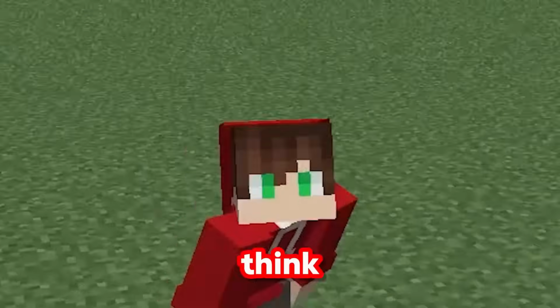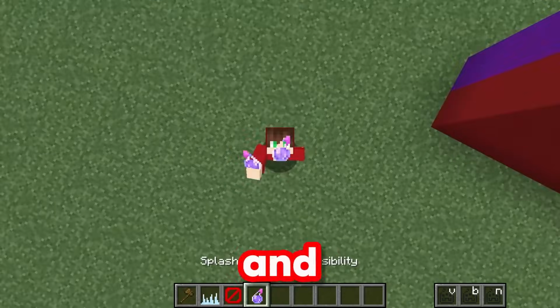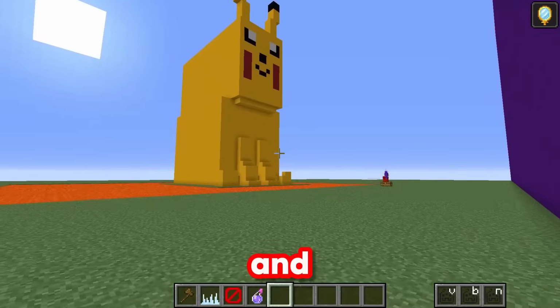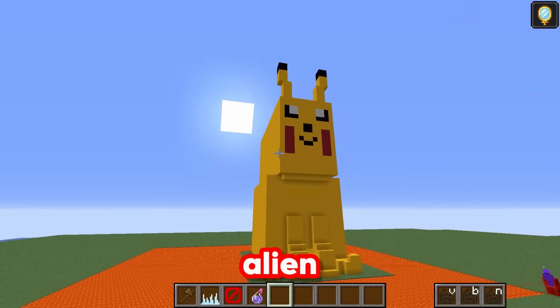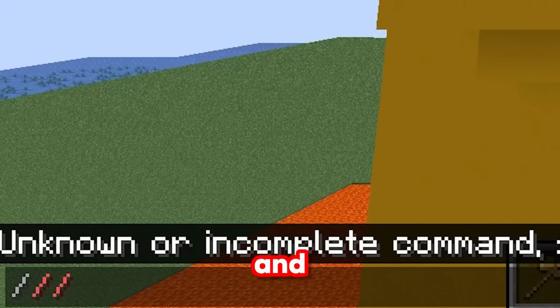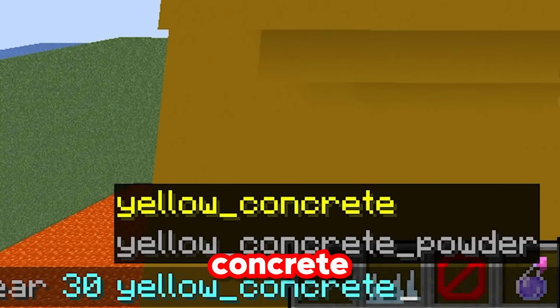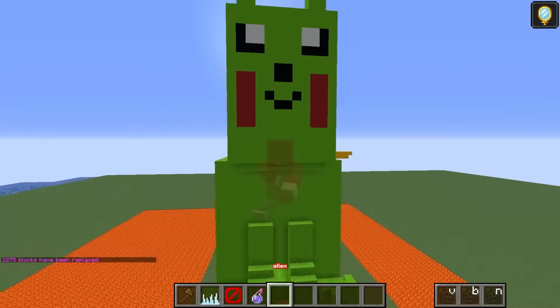You know what? I think I'm going to troll it. Let's go ahead and get some invisibility potions and I'll splash myself. Now I can go over there without him seeing me. And guys, I have a really good idea. His Pikachu kind of looks like a bit of an alien with a long head. So how about I turn it into one? I'll just go ahead and type the command replace near yellow concrete with lime concrete. And now his Pikachu is an alien.